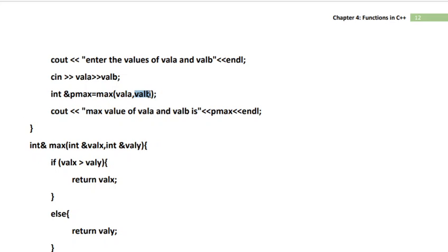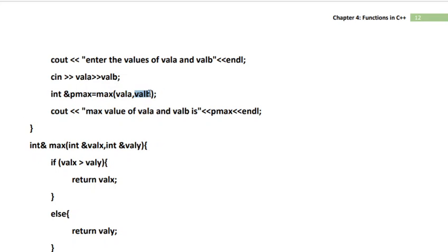Now when this function max is being called, val a is being referred to by val x. Val x is a reference variable. You must remember we have discussed reference variables in the previous class. So val x is a reference to val a, whereas val y is a reference to val b.